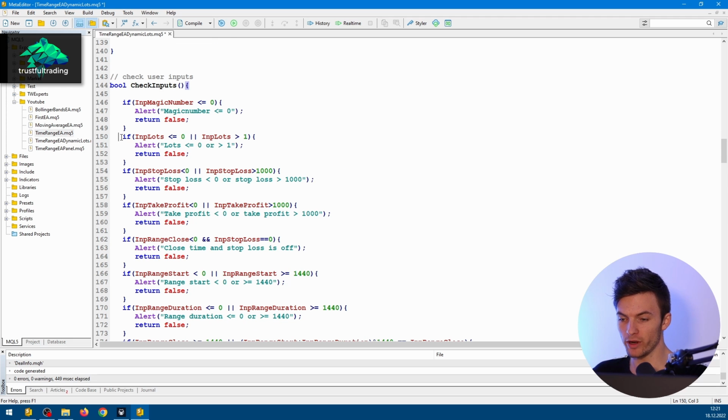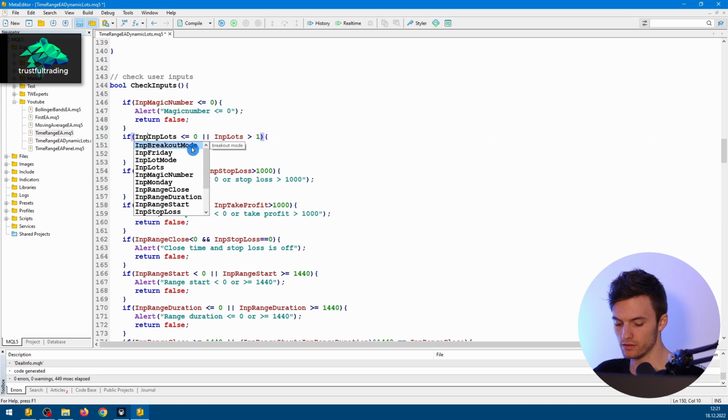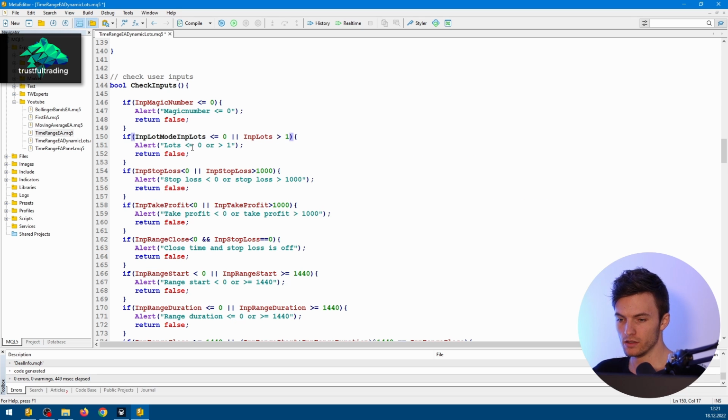And here we already have a check for the lot size, but now of course we need to add a few more checks. So first of all, we want to make sure that we are in the lot mode fixed lot. So lot mode fixed.